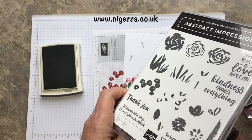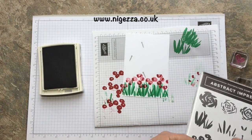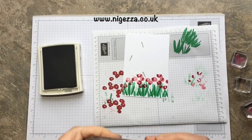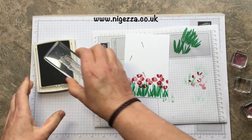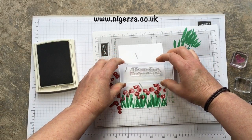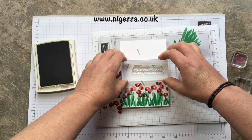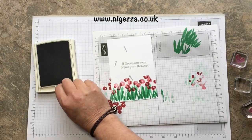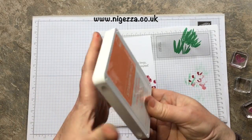And I'm using, if flowers were hugs, I'd send you 1,000. Just put that on my block. And that's going across here. Line it up straight. Straight enough. And now I'm going to get my Grapefruit Grove to do my butterfly wings.